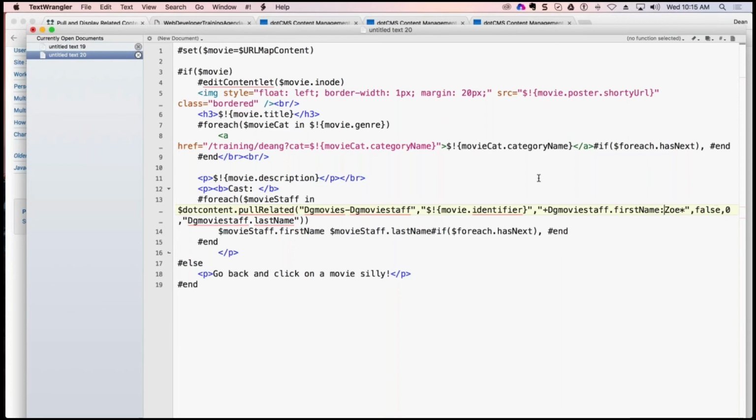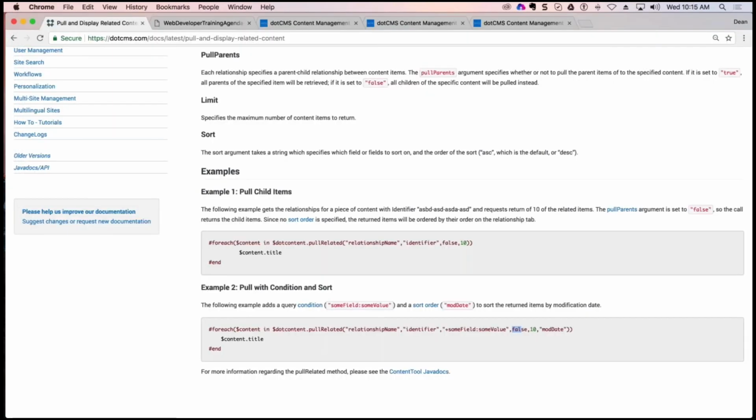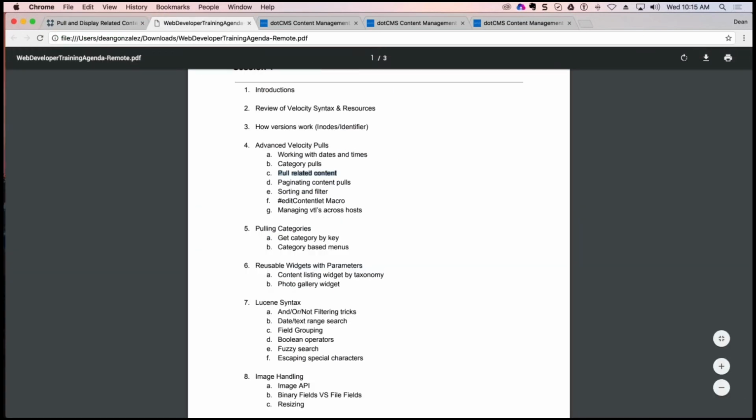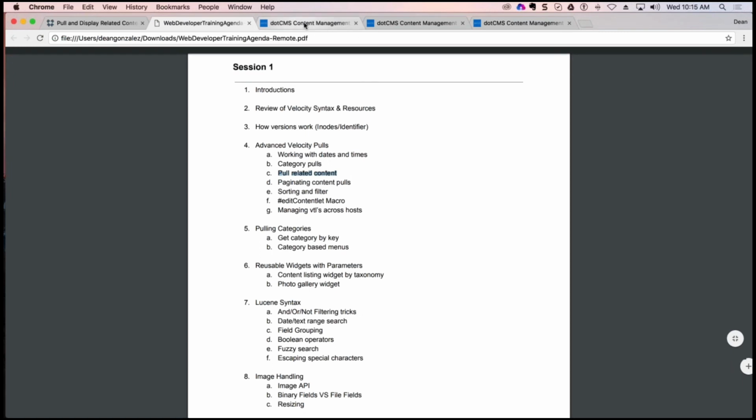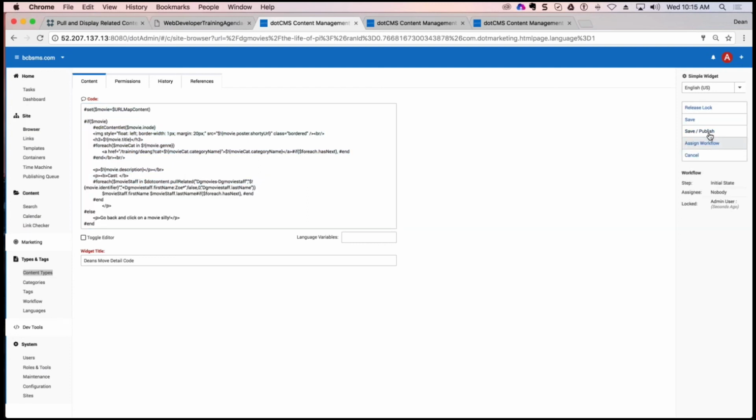So this means that we're going to pull all the actors and actresses related to the movie that we're currently on, but we're only going to list the actors and actresses whose first name begins with Zoe. So I'm going to have to click on basically that one movie. And like I said, this would be better if you first filtered maybe your directors and then filtered your actors and did 2 different related polls or something like that. But so I'm going to actually Control V, paste that in there, publish.